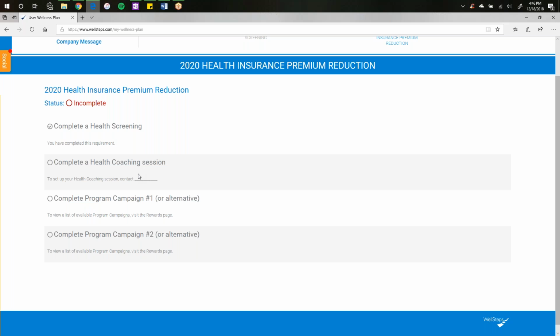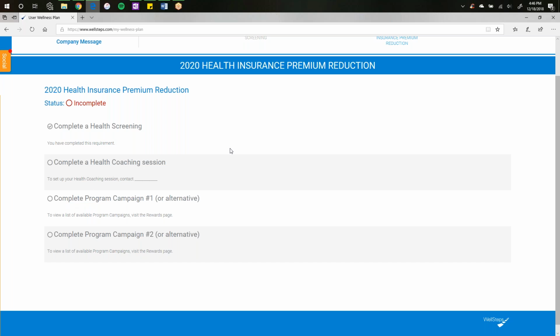We can also tie it into WellSteps Plus and say met blood pressure or completed, or maybe 3 out of 7 healthy values or something like that, which a lot of groups do for an outcomes-based program. Maybe the employees only have to meet a certain number of healthy values. You can set that all up in Wellness Plan.